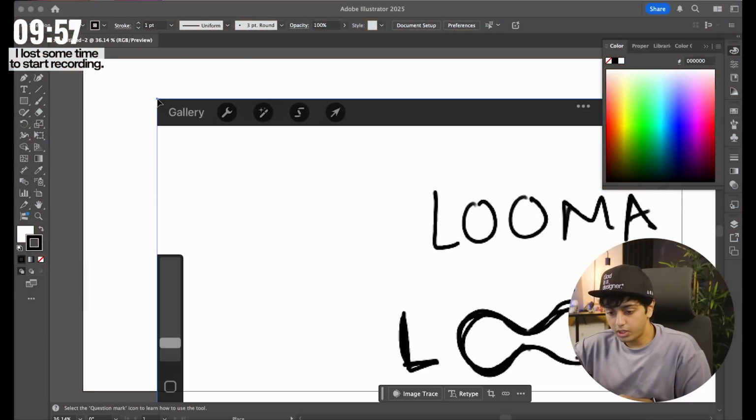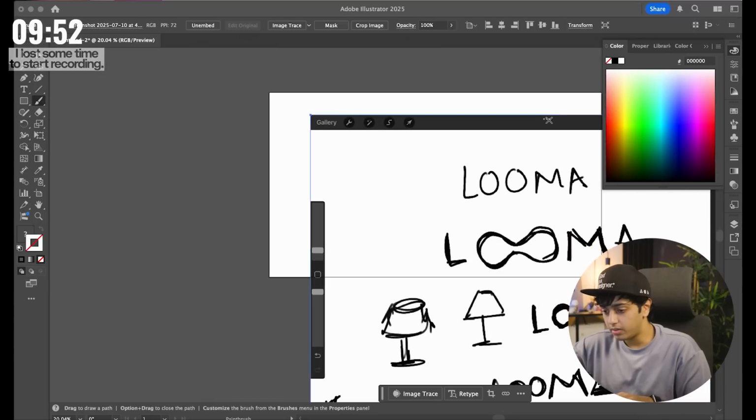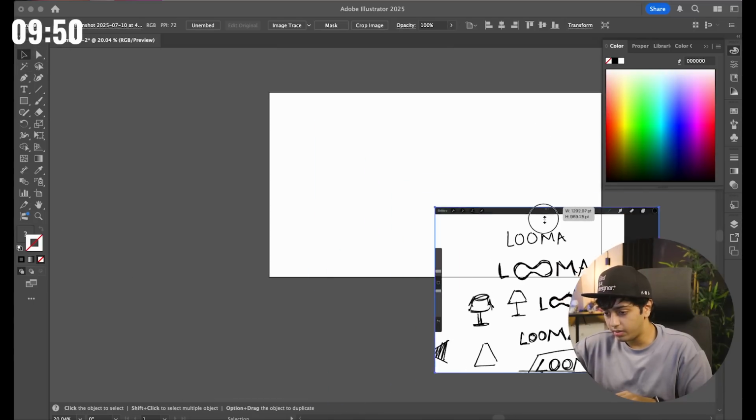Okay, we have Illustrator open. We'll open a new file. Oh no, I have to keep my timer open. Okay, we only have 10 minutes on the dot right here to create our logo. All right, so we'll just import the file which we have created. Here it is. All right, so the file is here.